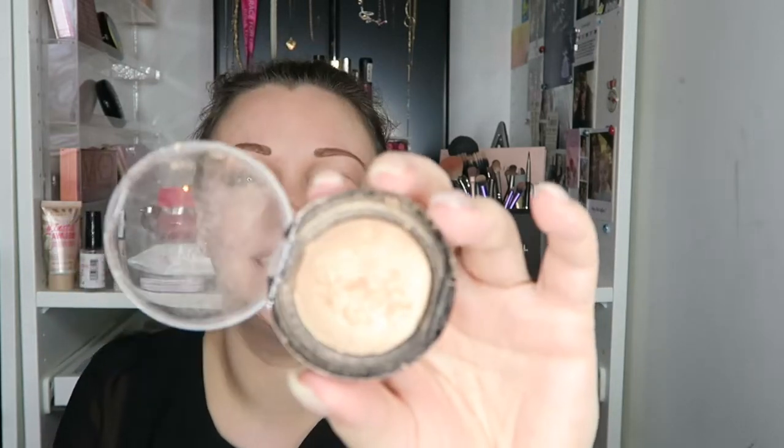The next thing I keep finding myself picking up is this Revolution Baked Highlighter in Rejuvenated. It is ditched — I keep using it, it is everywhere. I will swatch for you. Look at that — my whole hand is like... I love this stuff. What a waste of highlighter — a little bit goes a long way. I've never tried Revolution before, then I went out and purchased the advent calendar. This came out of the advent calendar and since then I am hooked. It's such a cheap and cheerful brand — I absolutely freaking love it.